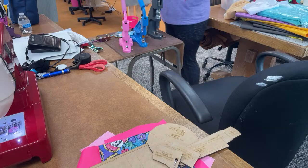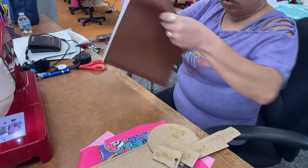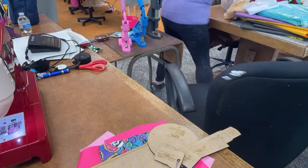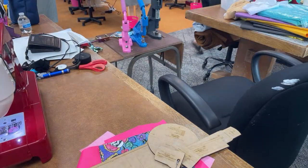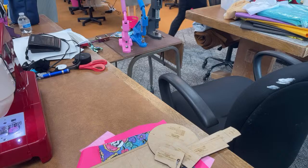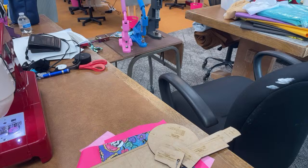I'm trying to see if this one's wide enough. It's a nice neutral. Nope. I want something fun. You guys took all my fun stuff.